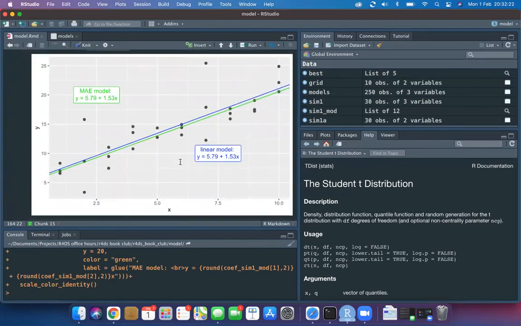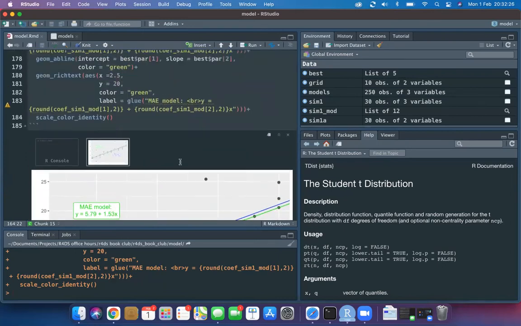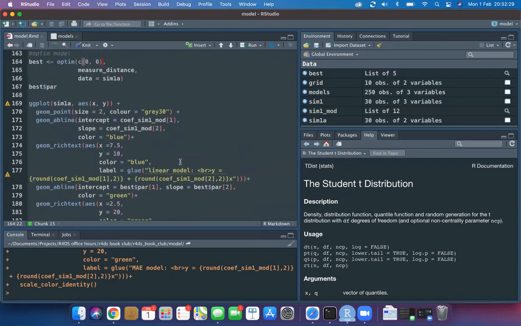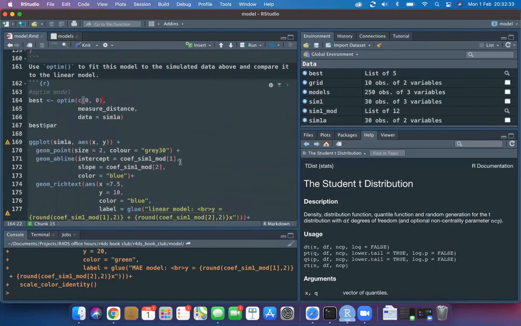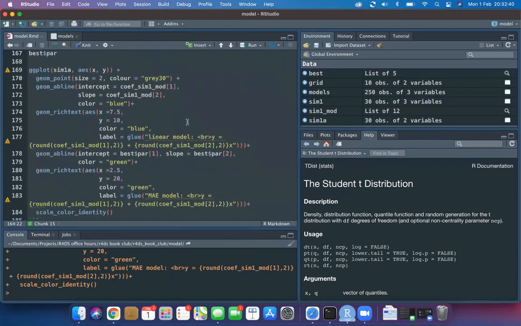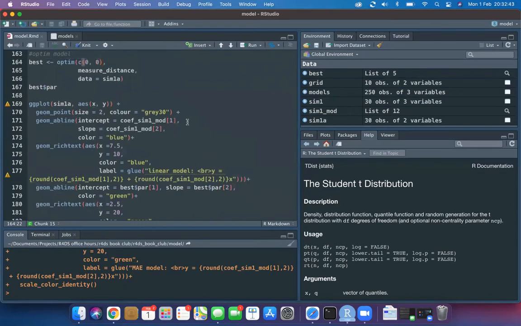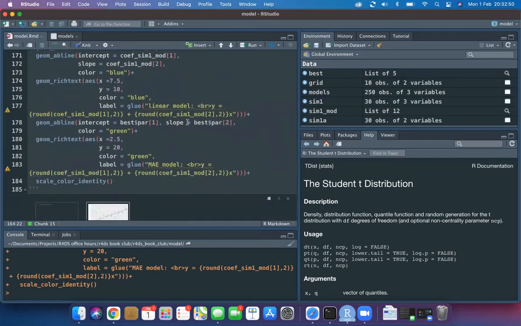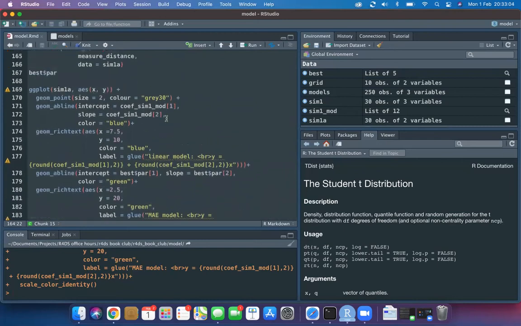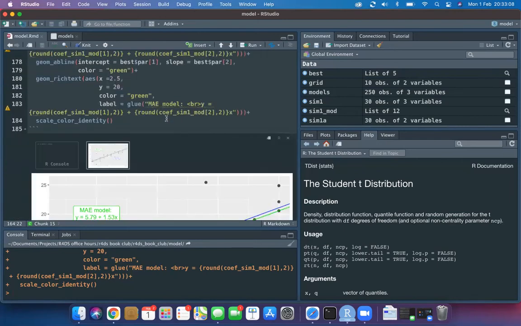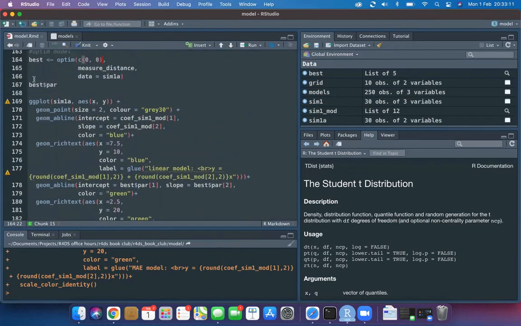That's so weird. Do you want to go up to the cell so we can see? Yeah. Okay. It's SimMod 1 in both of the text calls. Yeah. If you scroll down a little bit, so in line 177 and 180 something, you have the same text, like 177 and 183. Do you see? Coef underscore sim1 underscore mod 1, comma 2. That's so weird. Why did I do that?